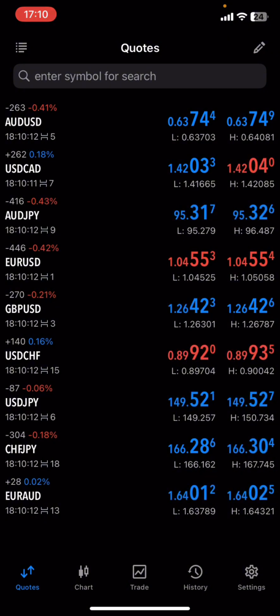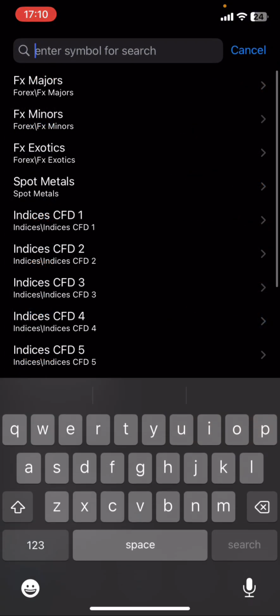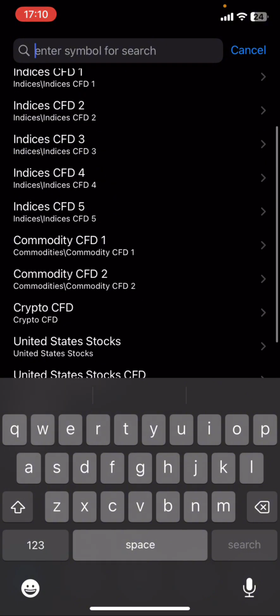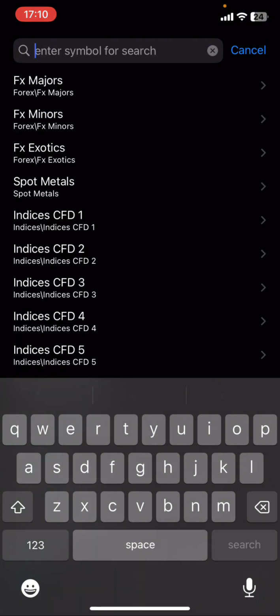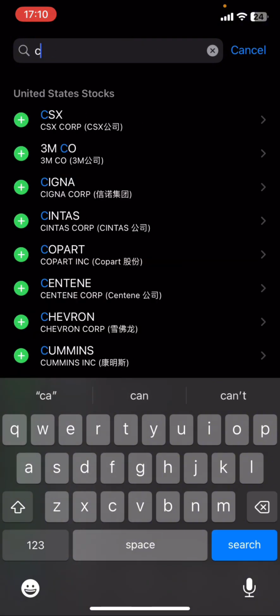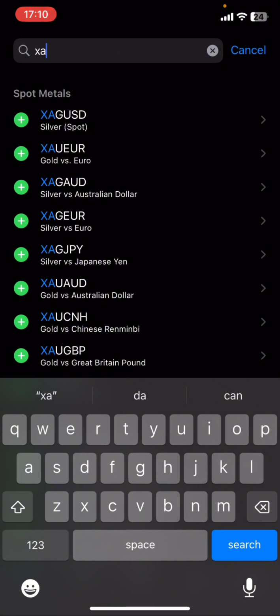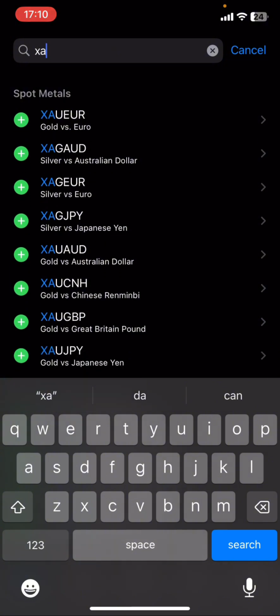You can also add some currencies to the front page like this. You can enter the symbol up there. Enter the symbol you want to search. Once you enter it, they will bring up the results. Let's add gold, XAU/USD, XAU. Why am I typing C? XAU. You can see it's gold. Click on the plus beside it. Silver, click on the plus, XAG.